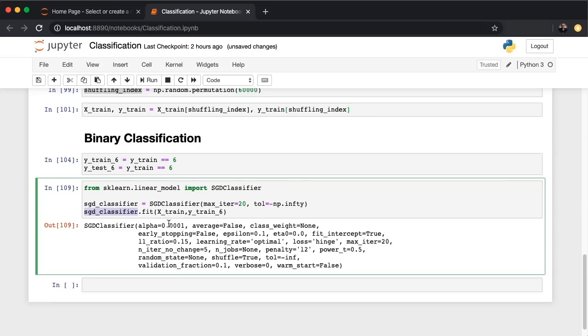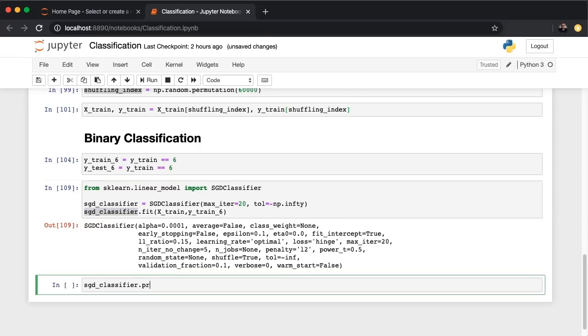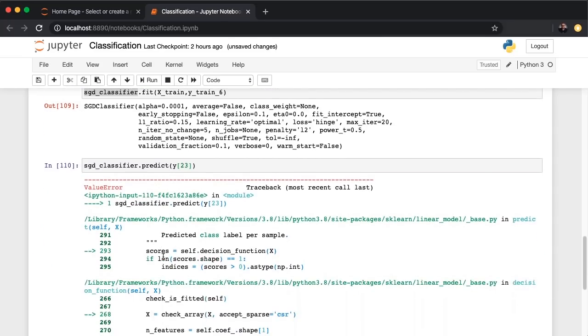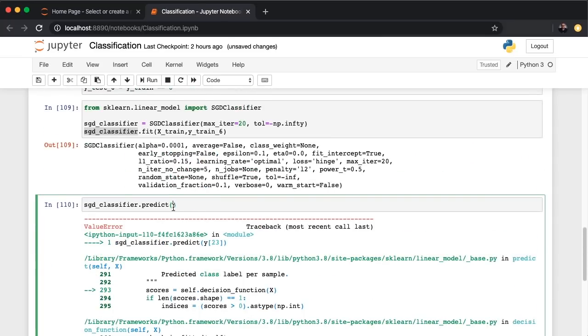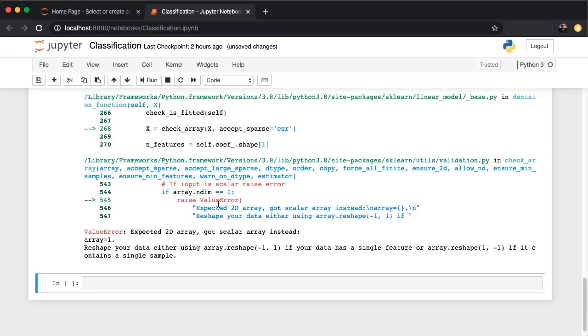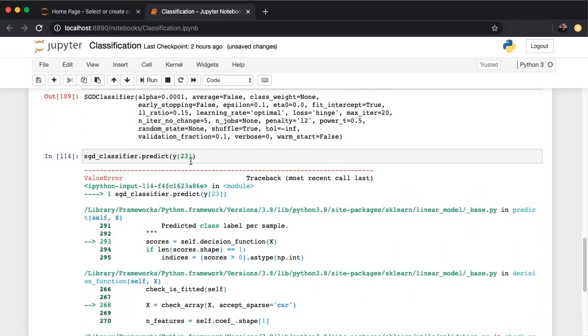Now, one very important aspect over here is to check if this classifier is doing a good job. Let's call the predict function and see. So let's try some values. Let's check y test 6. Actually, let's pick a number at random. So x23. There's an error. Okay, so I think I should pass it as such. So there's a reshaping. Oh, so this is the response.